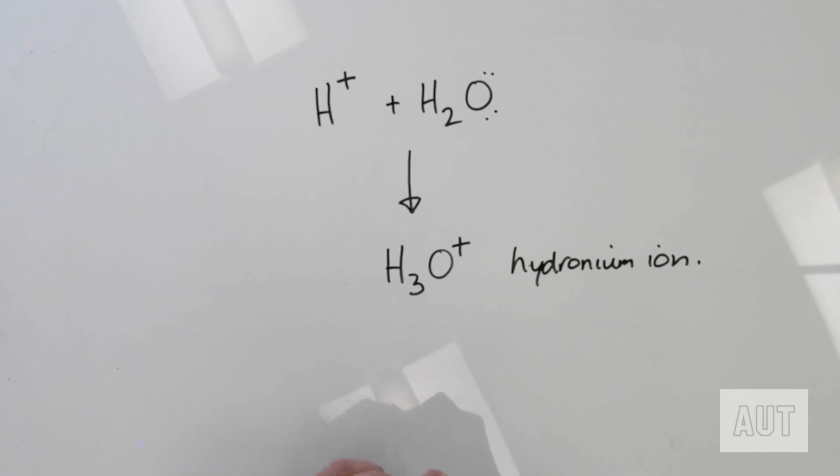And in actual fact, that's not the whole story, because we can also get a proton reacting with 2 moles of water to give us H5O2+, or 3 moles of water giving us H7O3+, etc. But H3O+ is the predominant form of the proton in water. So whenever you see this now, think a proton reacting with water. So, an acid is a proton donor.